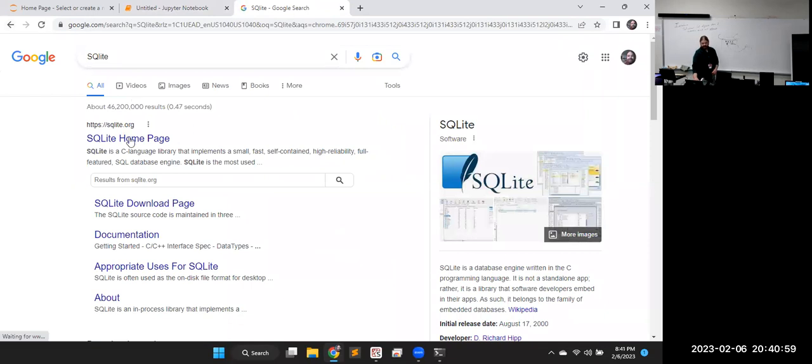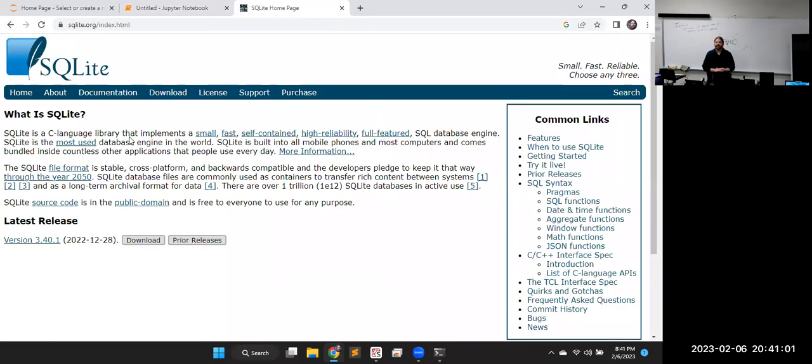SQLite. It's built into every installation of Python and other things. Everything Google does, they require them to include SQLite. It's written in C language, that's fine, but it's small, fast, self-contained, high reliability, a fully featured SQL database built for programmers, basically.